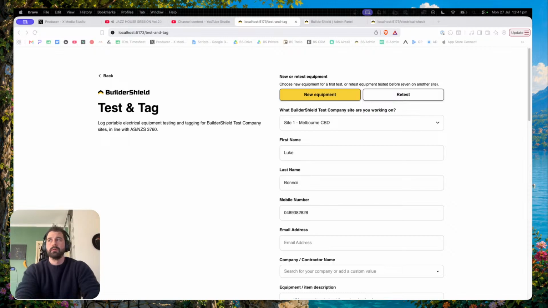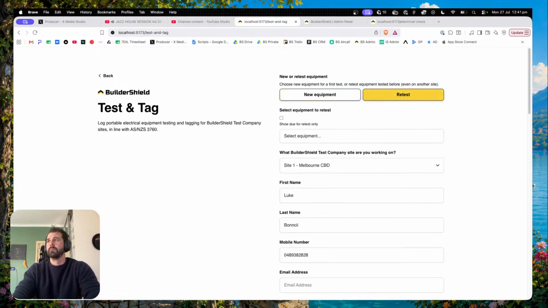This drop down on test and tag needs to be better. We have drop downs elsewhere.